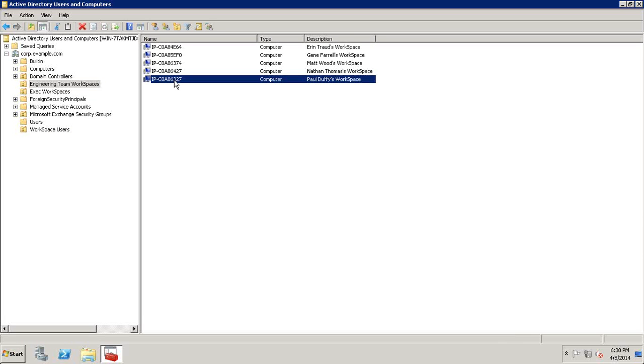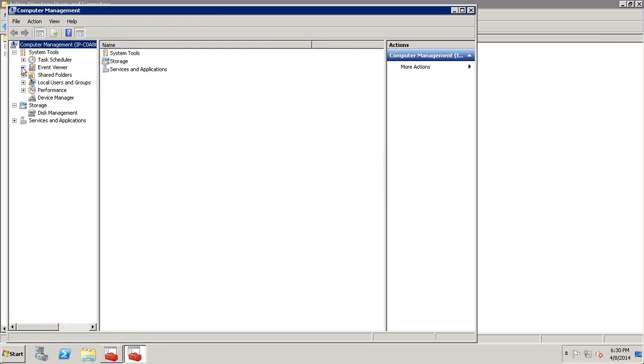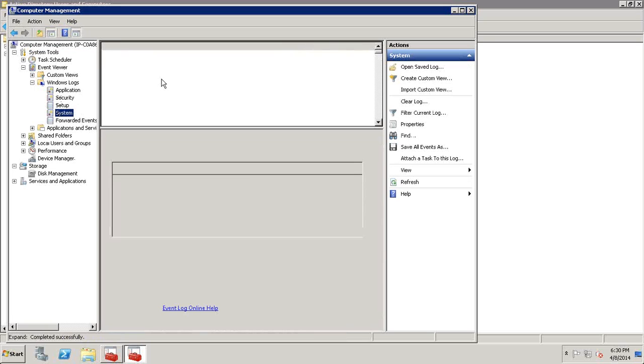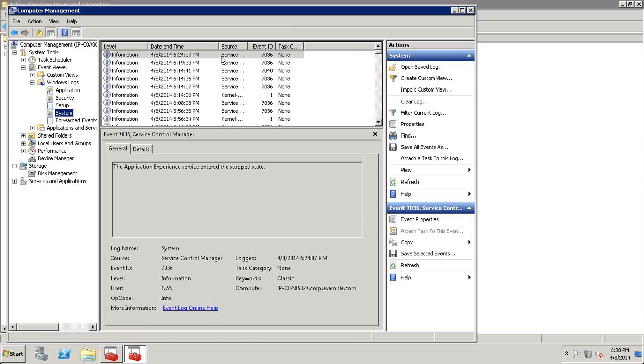And these computer accounts you're seeing here represent the workspaces that have joined my Active Directory domain. So I can manage these, I can use the same tools, whether it's something as simple as Computer Management to look at the system event log on my workspace, whether it's using something like System Center to deploy applications, whether it's using whatever management tool I'm already used to using.